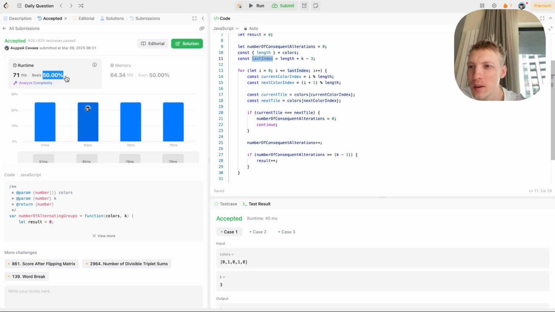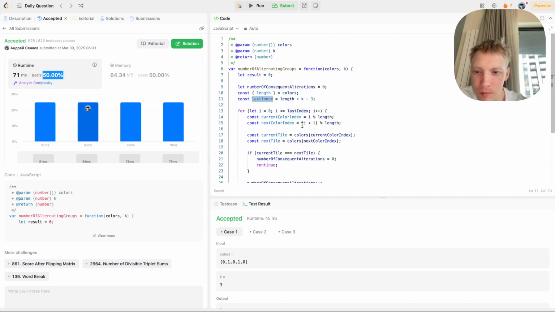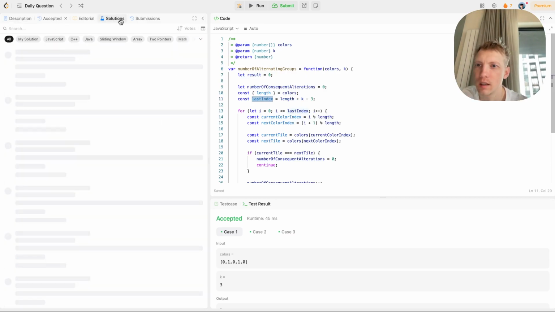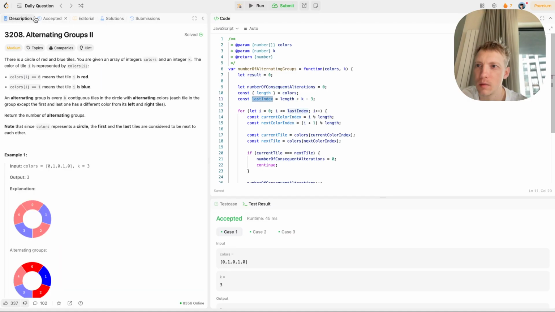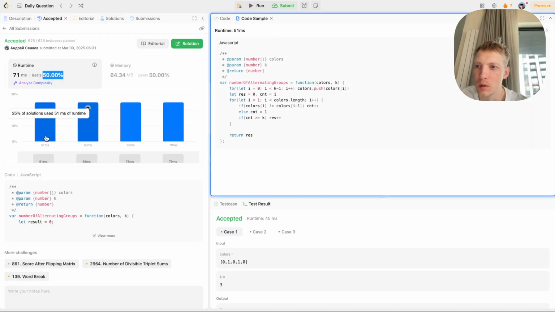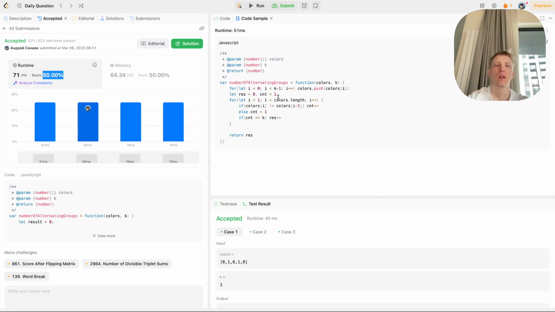but this is not the best solution possible. It beats only 50% of solutions. Let's look at the best ones. What kind of optimizations do we have here? Oh, we modify the colors array to push colors from the beginning.